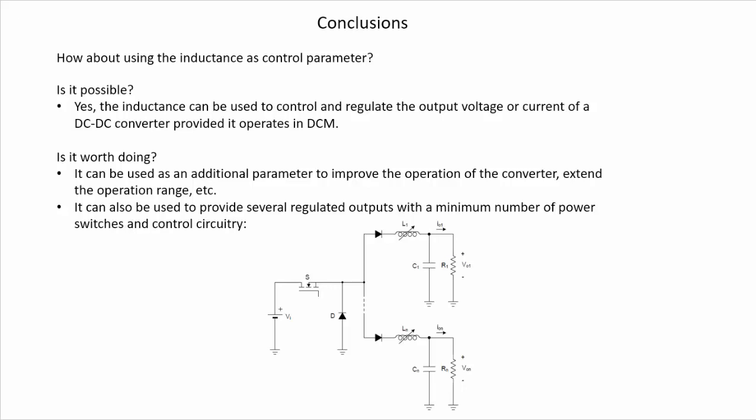And the second question, is it worth doing this? The answer can be that it can be used as an additional parameter to improve the operation of the converter, to extend the operation range of the converter when some of the parameters of our converter change. And another possibility that could be investigated is that it can also be used to provide several regulated outputs with a minimum number of power switches and control circuits. So this can be interesting when we are looking for highly reliable converters.